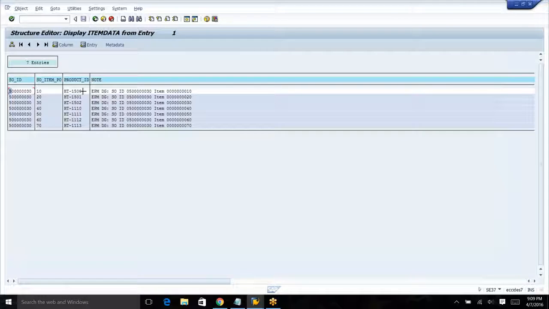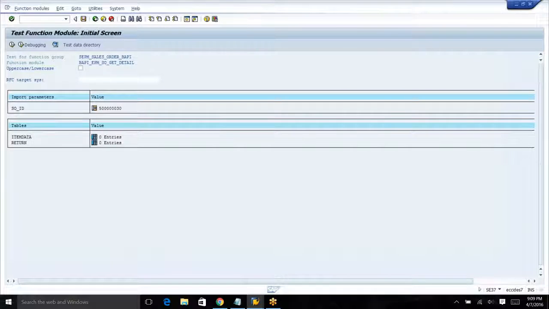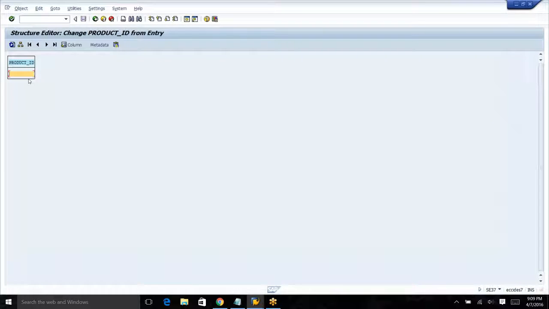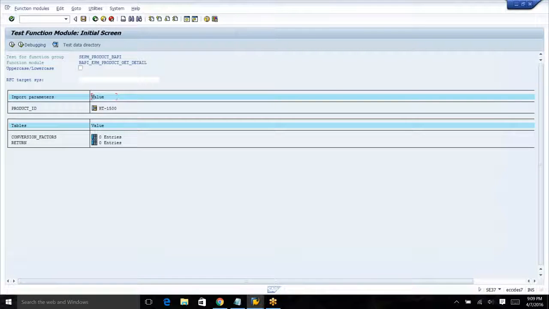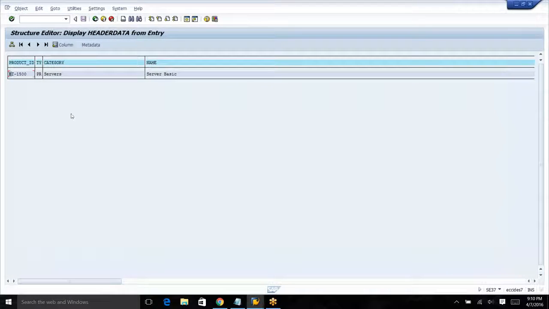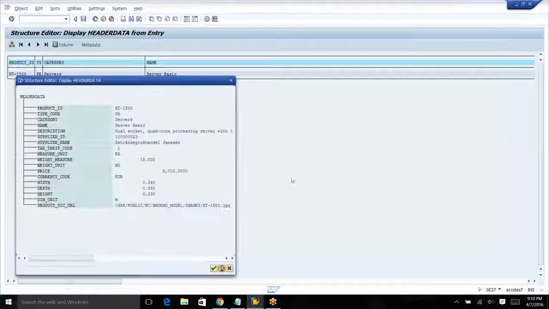Let's see whether it existed or not. So if we pass the product ID, now we have header data. Okay, we got some information.